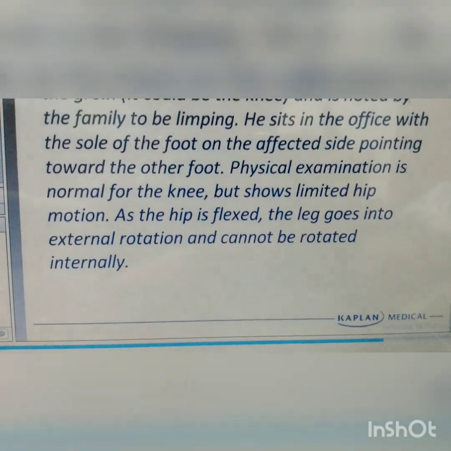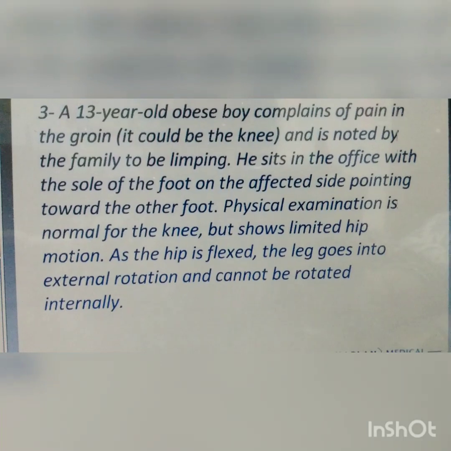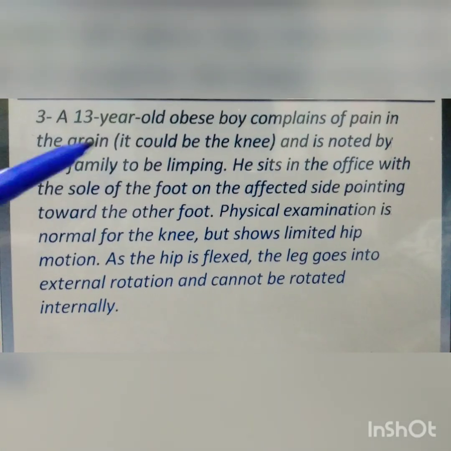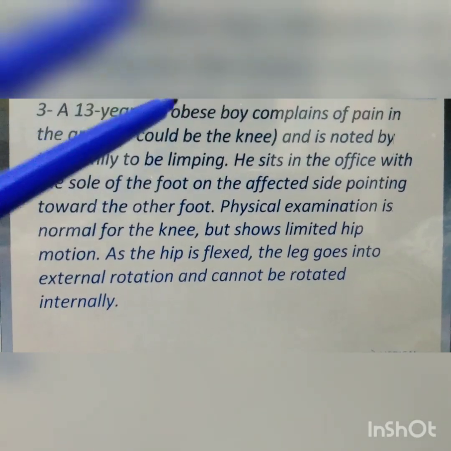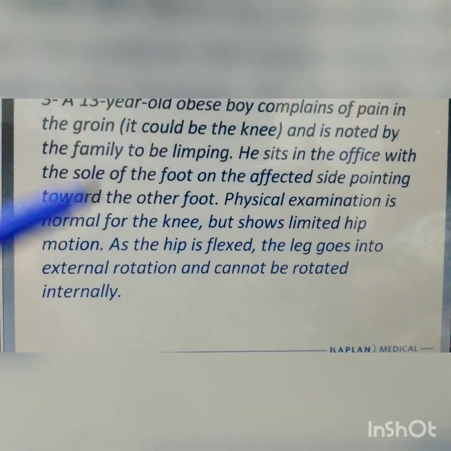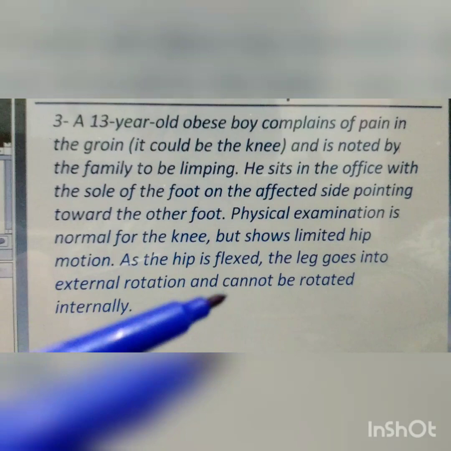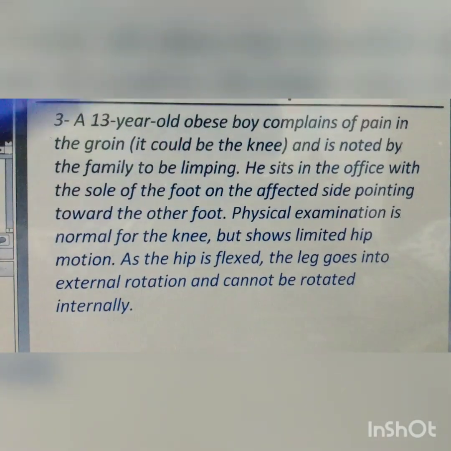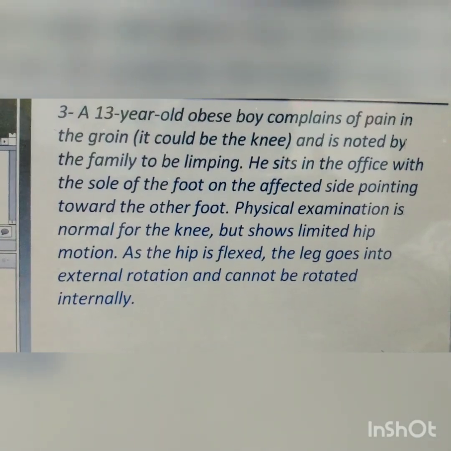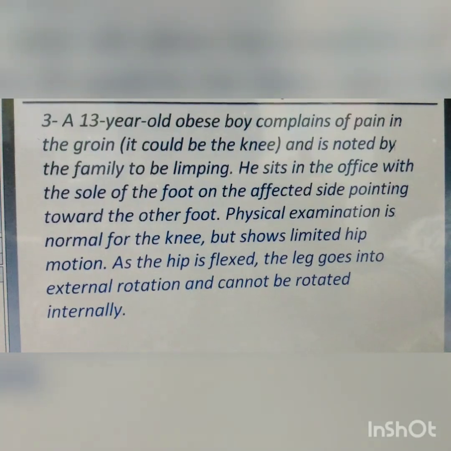Okay, so what has happened in this case? Basically, this is a typical scenario just like the previous one. If you have not discussed it, you will not be able to diagnose it. 13-year-old boy, second decade, first point. Second point, obesity, increased weight. In younger age, we already knew that there was an end artery supplying the femoral head, and there was already an epiphyseal growth spurt, and now excessive obesity, extra weight on the bone. The epiphysis is going to slip. Okay, this has happened in this scenario. This is a case of a slipped epiphysis.